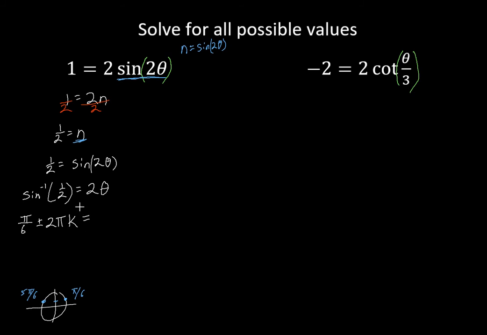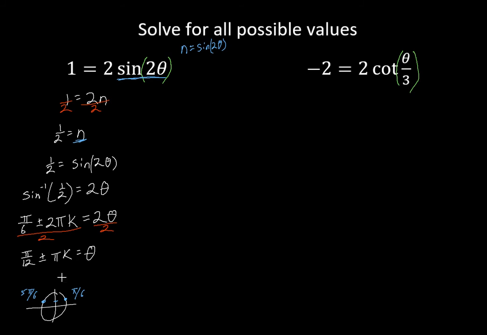It doesn't equal theta. It did in all the other problems, but now it equals 2 theta. That's what's different about this problem. In order to solve for theta, you now need to divide both sides by 2. This 2 ends up getting distributed to both sides. You can prove it by saying instead of dividing by 2, multiply by 1/2, or in this case, multiply by the reciprocal. Pi over 6 divided by 2 gives you a pi over 12. Now you've got plus or minus 2 pi k divided by 2, which is just pi k, and that leaves you with theta.